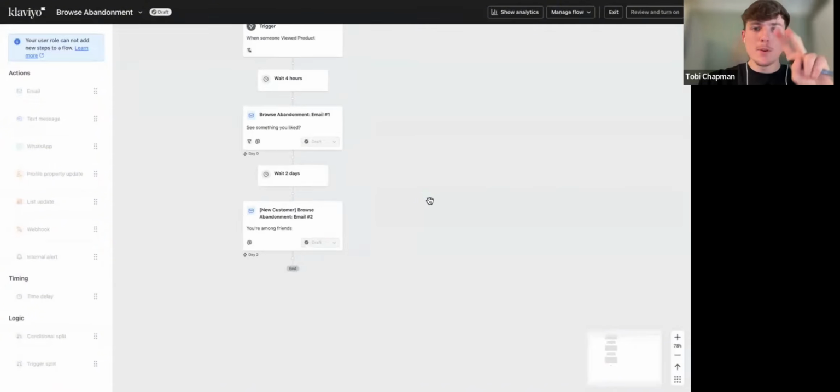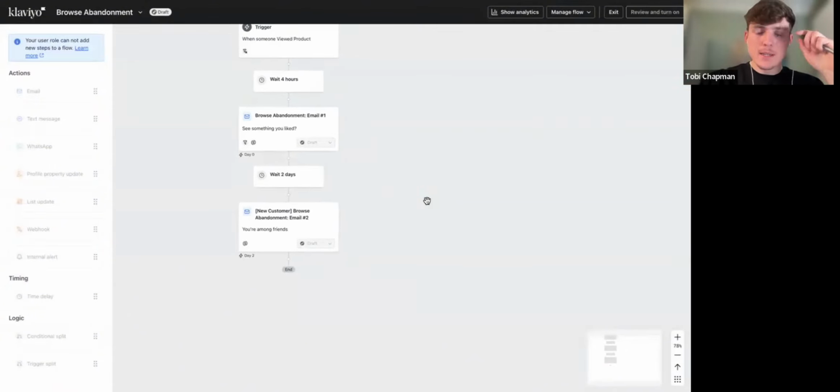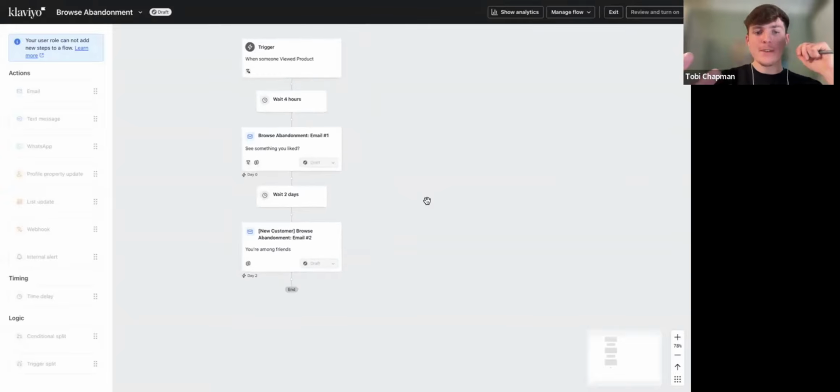The next way that I probably want to level up this flow, so to speak, is if you have a hero product, or if you have 1, 2, or 3 products that get a lot of traffic and they're very different from each other, I probably want to have a conditional split based on the product that they viewed. Again, if we go back to a supplement example, if it's a fat loss product, let's focus on that. If it's a muscle gain product, let's focus on that. Performance, let's focus on that.